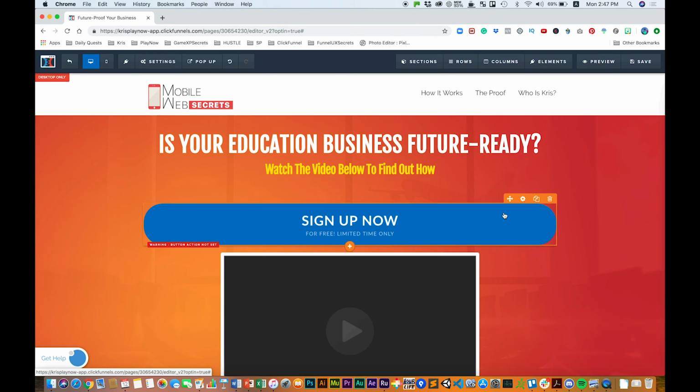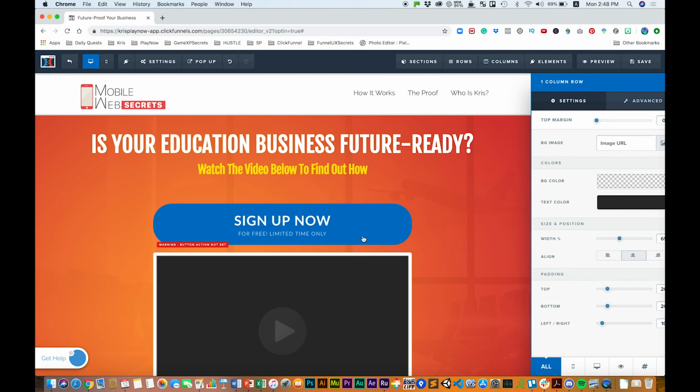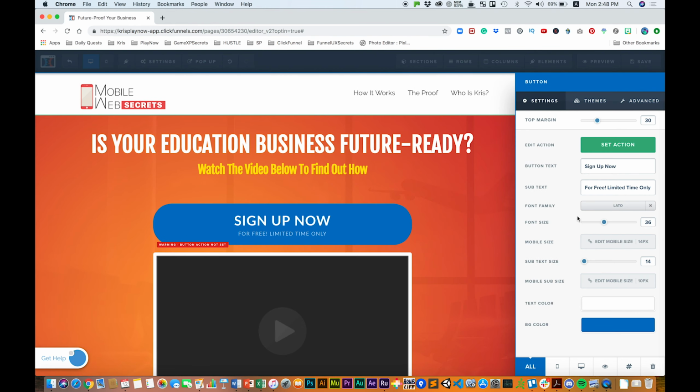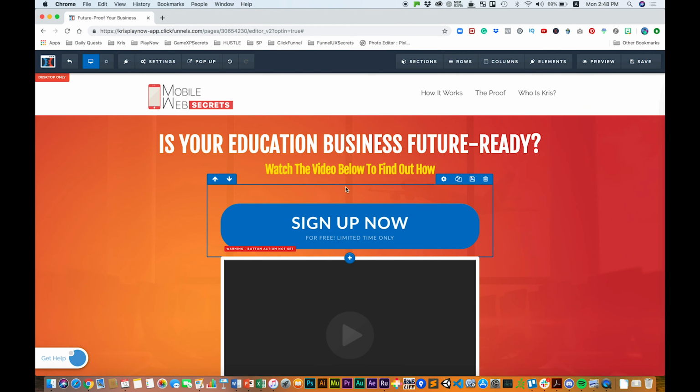What I can do right now is go to the row and reduce the width percentage of the row, to have a button of the particular width that I would like. Sometimes for button designs, I do not like to just have the button scale according to the size of the text that I have for the button, and this is one way that I can do that. Yeah, so right now I can even reduce the size of the main button text, and reduce it even smaller, or make it bigger, but it will not affect the width of the button that I've created.